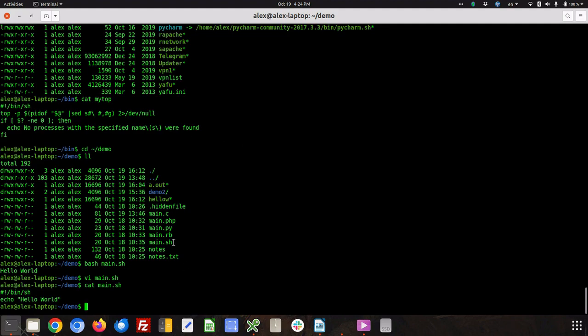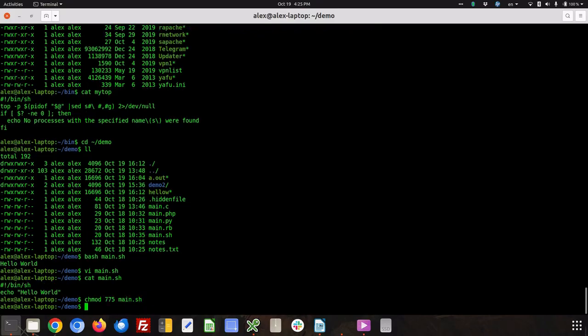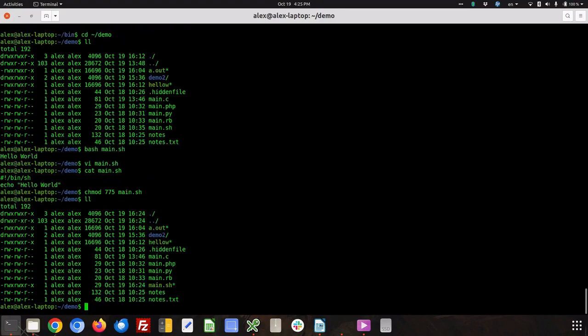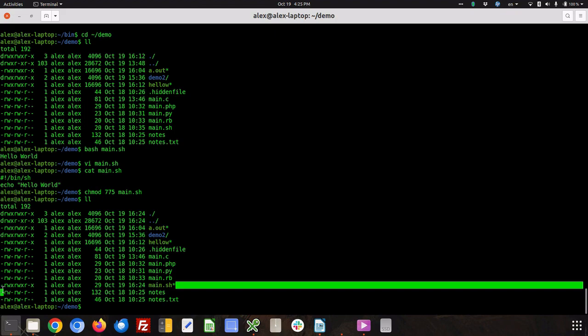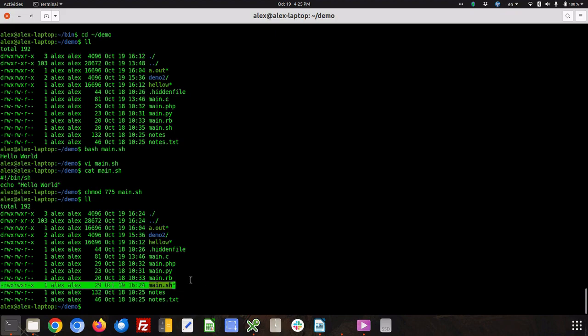I also have to make main.sh executable, and it's not. Right now it says read, write, read, write, read. I have to make it executable. The command to do that is called chmod, right? And then I give it the appropriate parameters, right? Now, no news is good news. And we take a look. Let's look at the difference at that file now. Notice the file up here. It just got read, write. Now notice it's got read, write, execute. That makes that file executable.